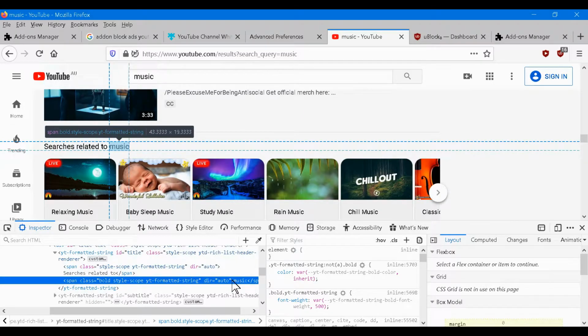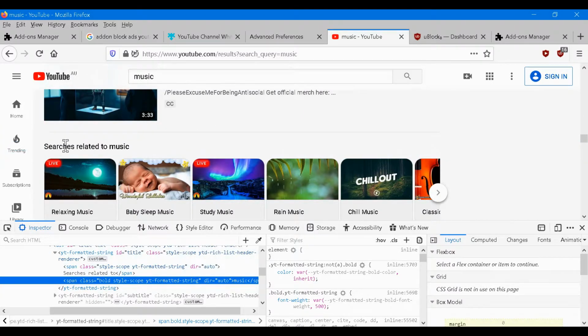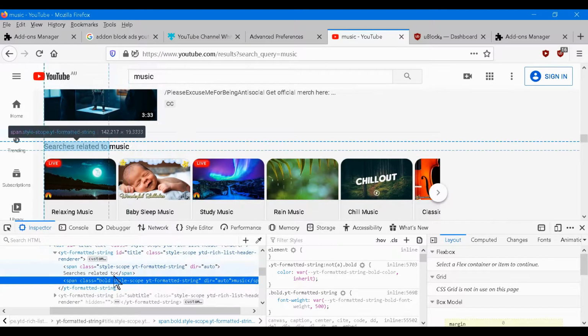Now you could just ignore music and then anything that comes up with searches related to, so ergo the way I want it, and that will block anything. But for anyone who wants searches related to and music, you can do that specifically, so it is blocked for music or not blocked for this or that.